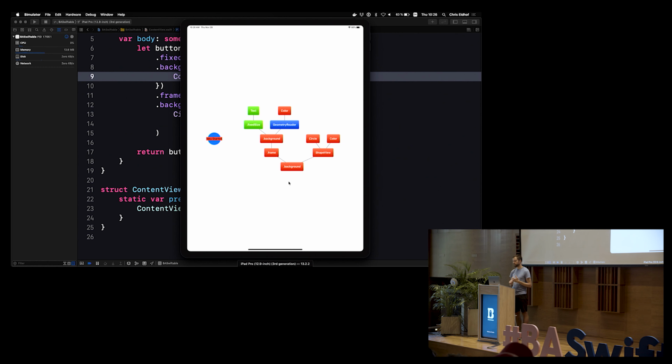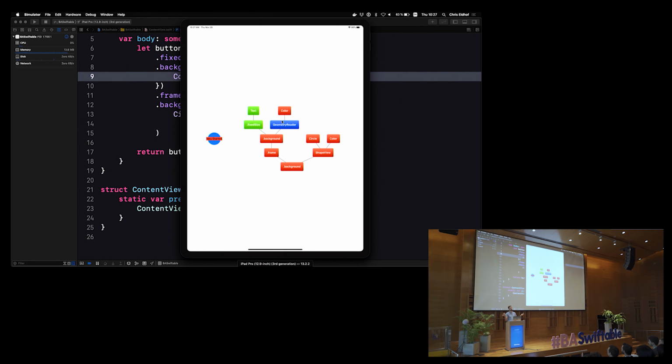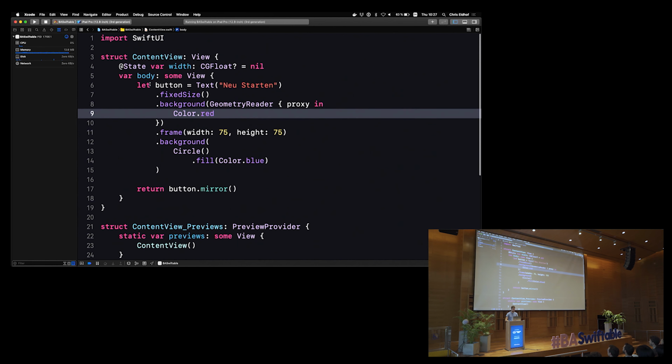And we can do that using preferences. So preferences are a way to attach a key and a value to a view. And these get communicated up the tree to the parent view, and the parent view can read it out. And already you can see here that we have a view tree, which means that maybe this view and this view could both define the same key with a different value. So preferences are three things: a key and a value, and then a way to combine two values in case there are more than one. So let's do it.